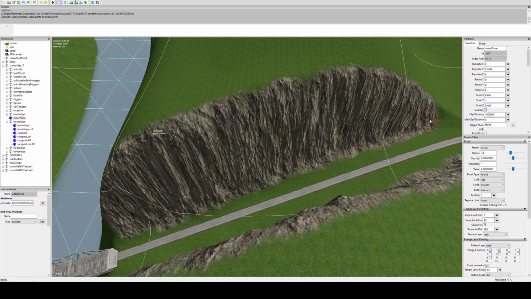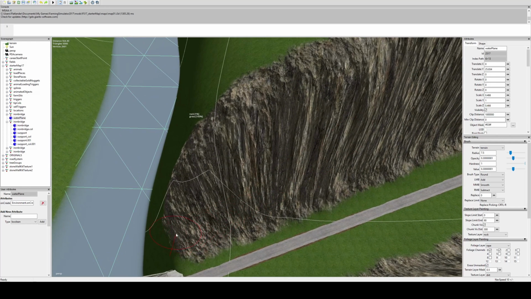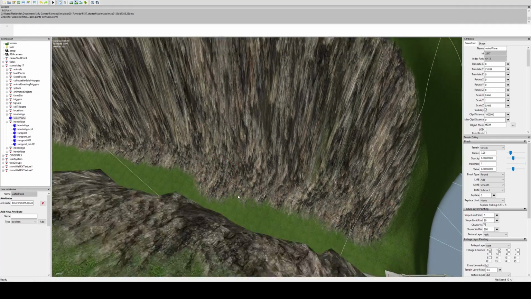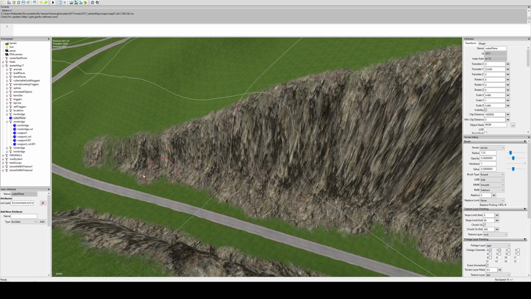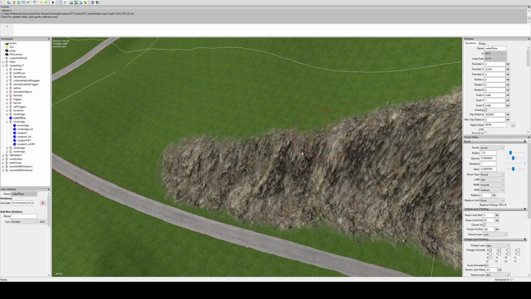Let's paint the bottom too, because we want to give the appearance that this was really rocky, and they had to carve a path through the mountain. Kind of like the Appalachian Trail.